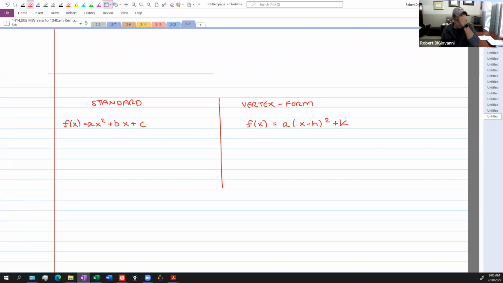And what you'll notice here is that in the standard form, the a, the b, and the c, we use that to solve the quadratic. Well, to find the x-intercepts, if we need to, we use the quadratic formula. We also used it to find the vertex, right? The vertex required that we calculated h and k, and then the a told us up or down. Well, in vertex form, you still have the a. So whatever a is here, that a still dictates if it opens up or down. But the rest of the formula is different in the sense that you have h and k in the actual formula.